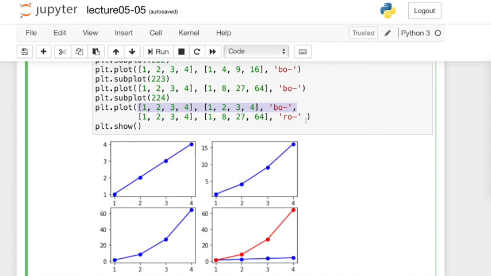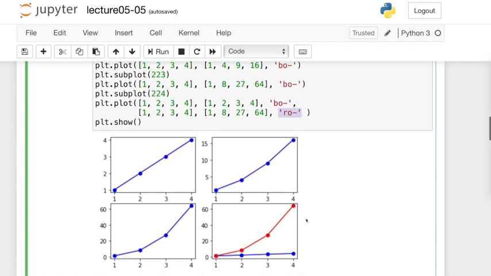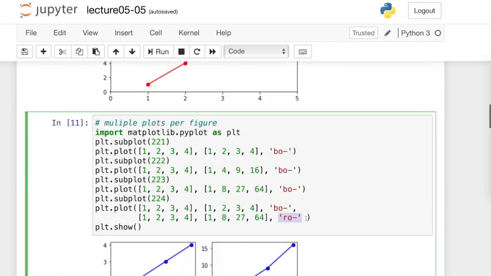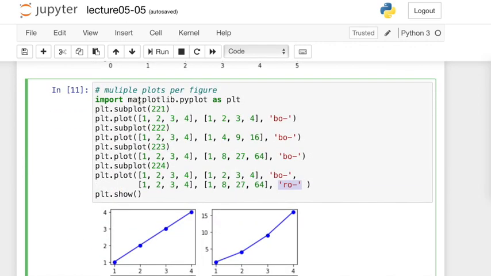So I can specify as many data with as many XY values and plot symbols as I want within a single plot, and I can superimpose onto one graph as many graphs as I want, and then of course I can do that with subplots. This is a really nice way of visualizing complex data without having to have a separate cell for each one using this plot.